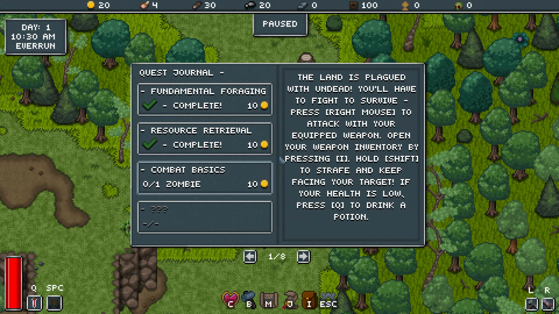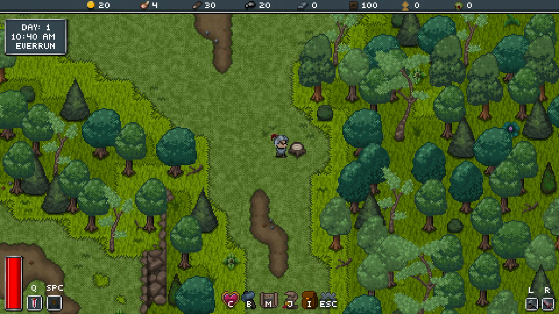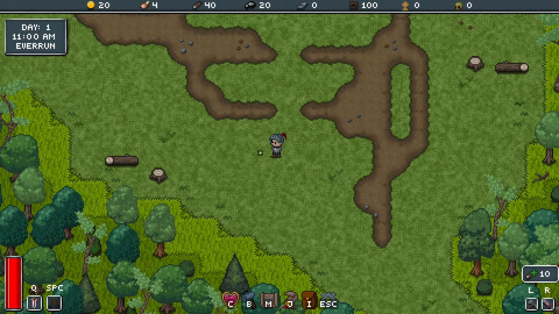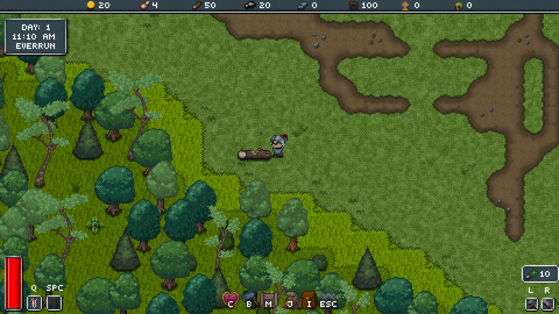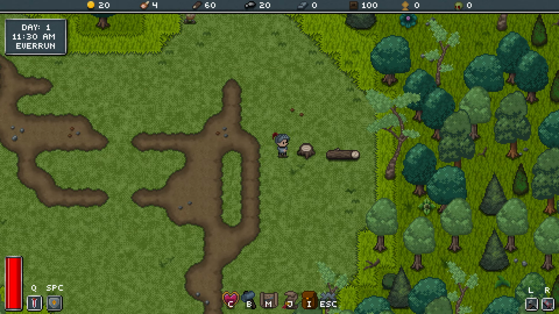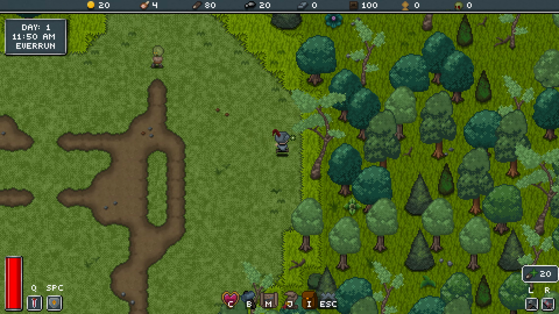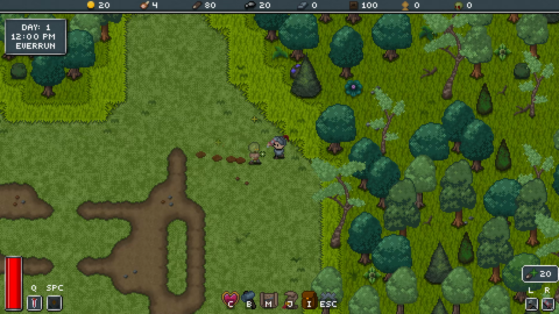Combat basics. Kill a zombie. You'll have to fight to survive. Press the right mouse button to attack with your equipped weapon. Oh, alright. The animation for gathering and attacking looks kind of similar, so... not like a huge deal, but... there's our little zombie dude. Hello, Mr. Zombie. I'm gonna have to kill you to death.